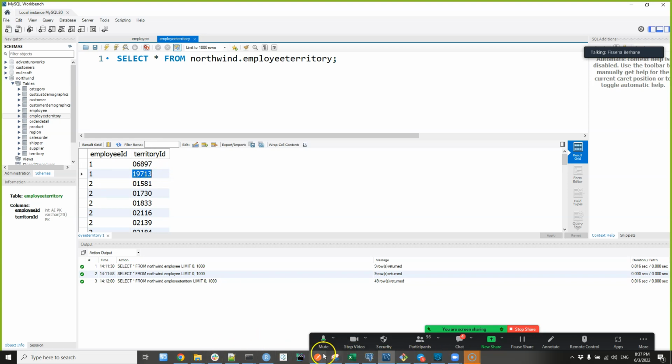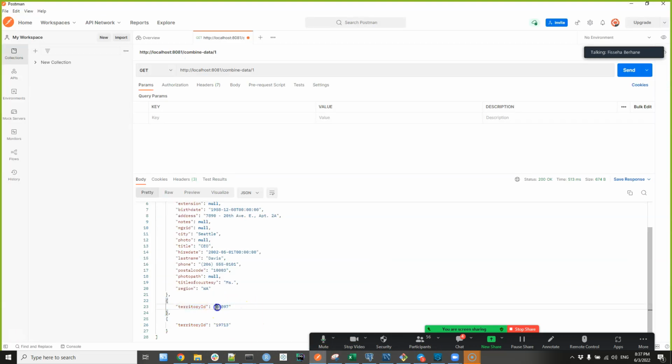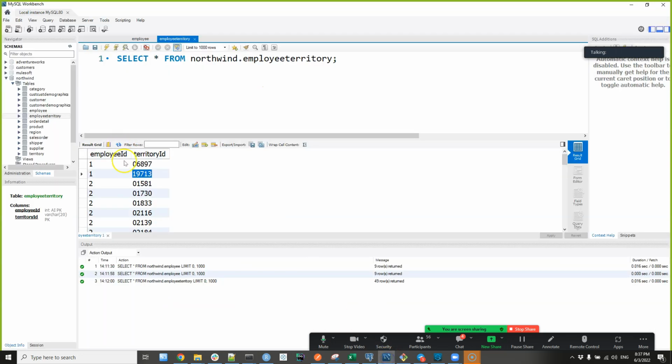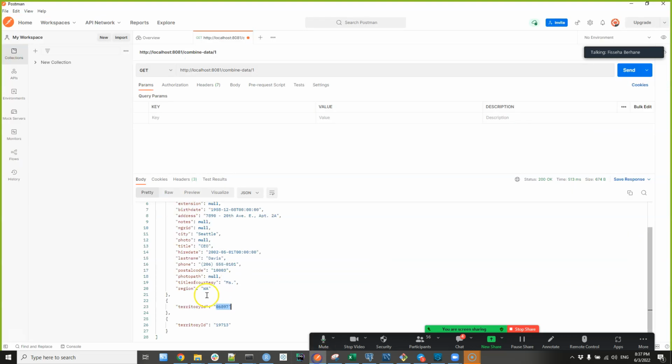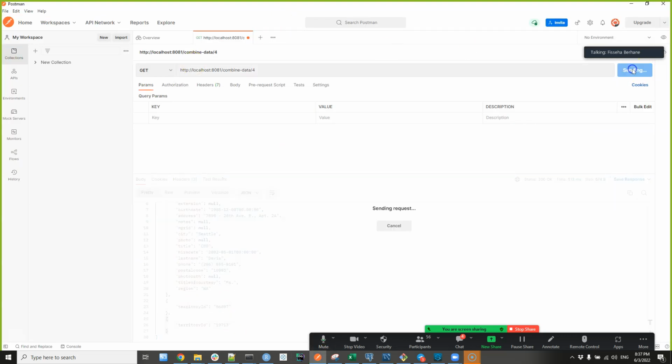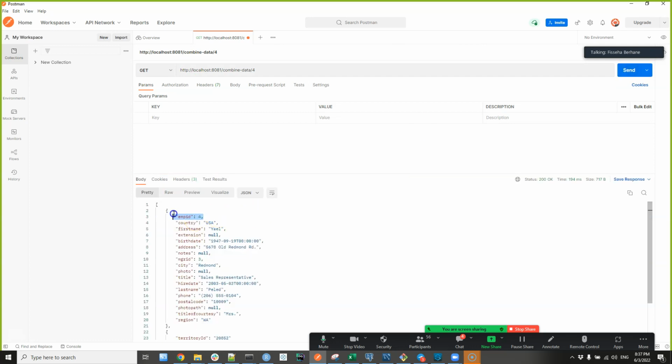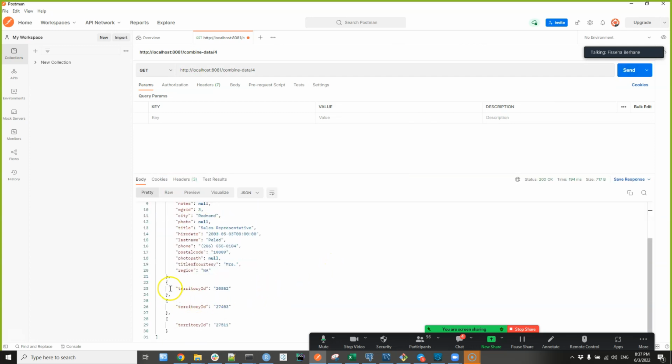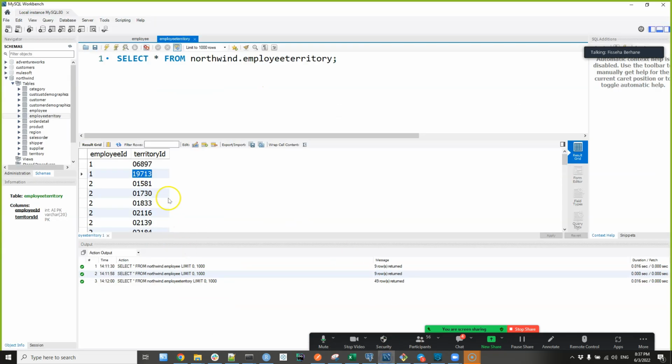If I go to Postman, that is what you see here: 06897 and 19713. You can also check for 4, the same thing. Employee ID is 4, as you can see here. This one is associated even with 3 territory IDs. If I go here for employee ID 4, you see they are associated with 3 territories.